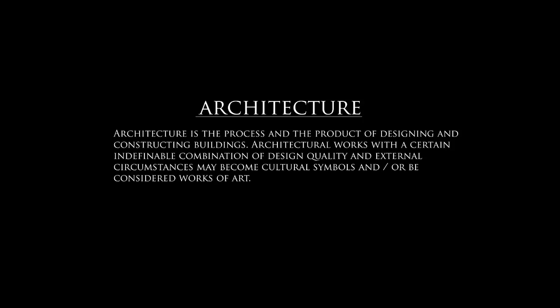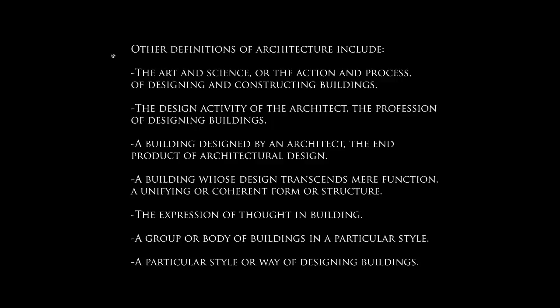Let's just look at a few other descriptions. So we have the art and science, or the action and process of designing and constructing buildings. The design activity of the architect, the profession of designing buildings. A building designed by an architect, the end product of architectural design. A building whose design transcends mere function, a unifying or coherent form or structure. The expression of thought in a building. I really like that one. It's very simple and kind of artistic. A group or body of buildings in a particular style, and a particular style or way of designing buildings.